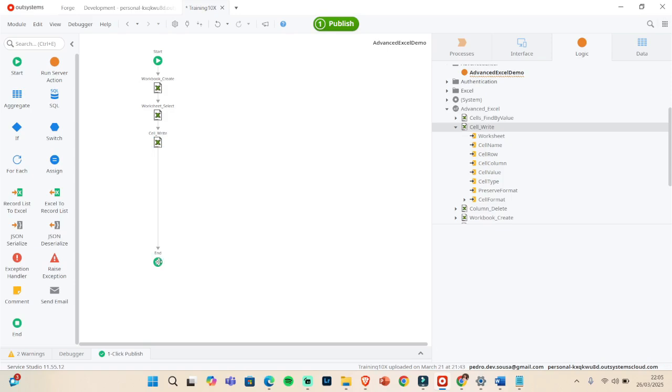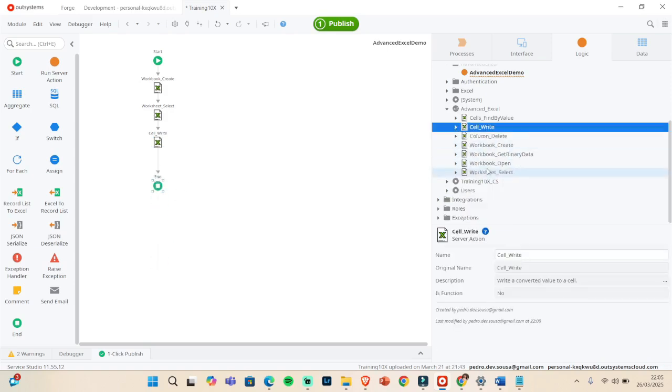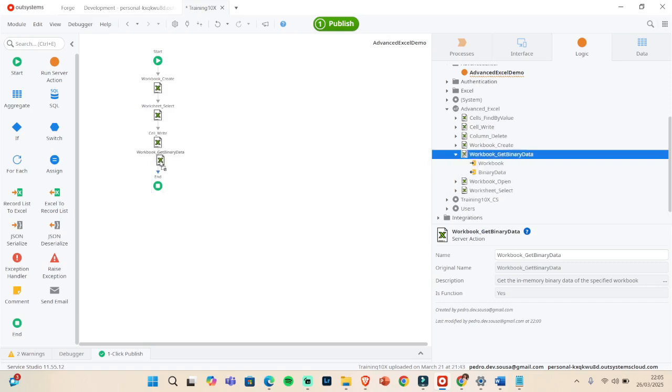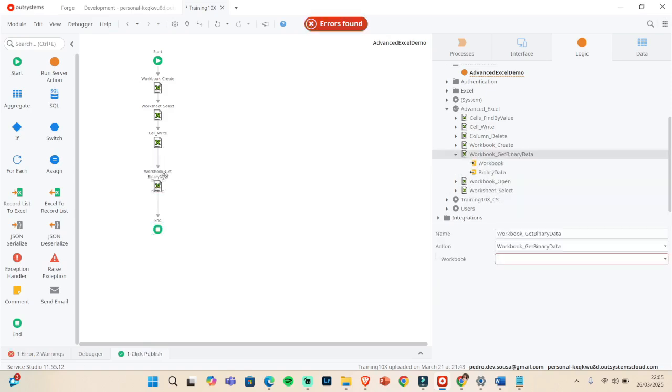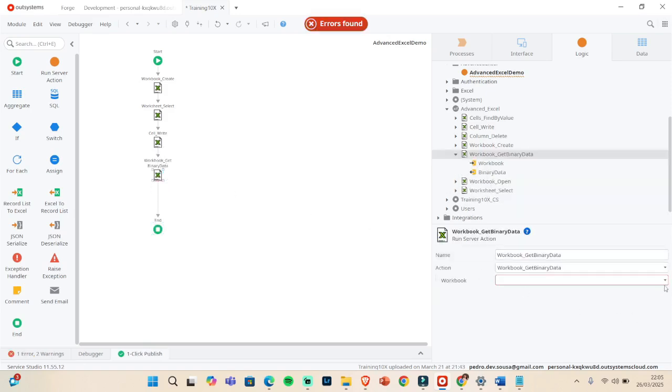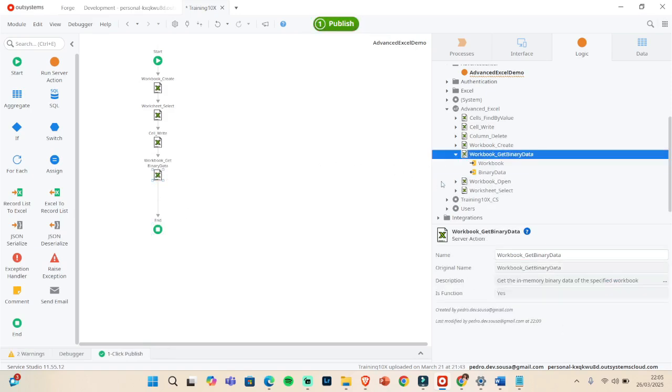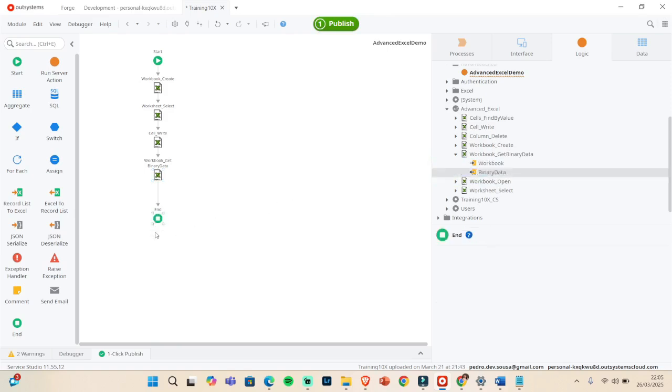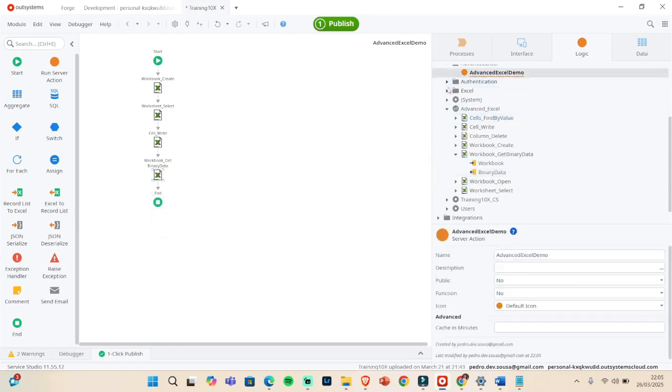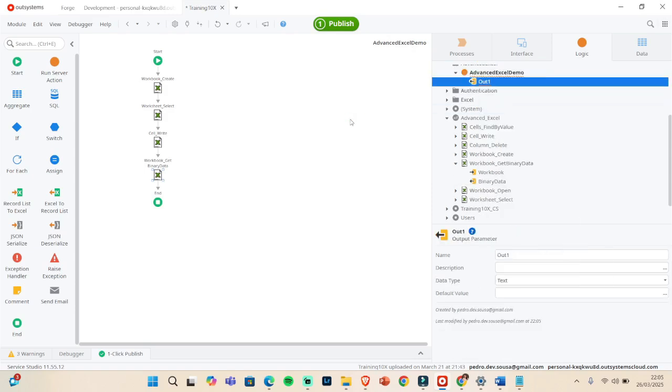Okay, so after this, we need to use the binary data. We're going to use the workbook, and from this we're going to retrieve the binary data. Okay, so let's do that. Let's retrieve the binary data.